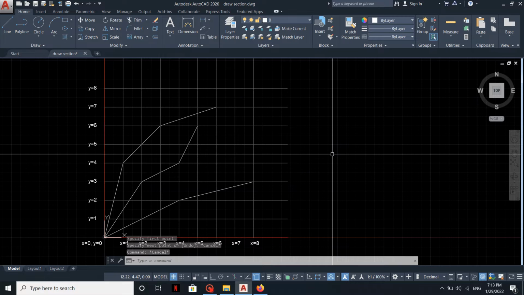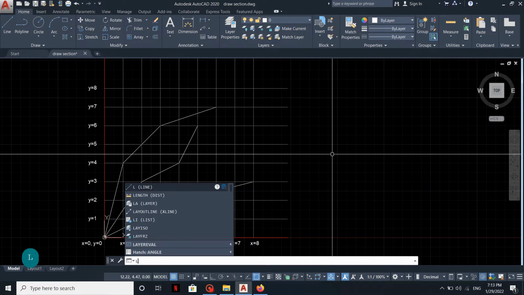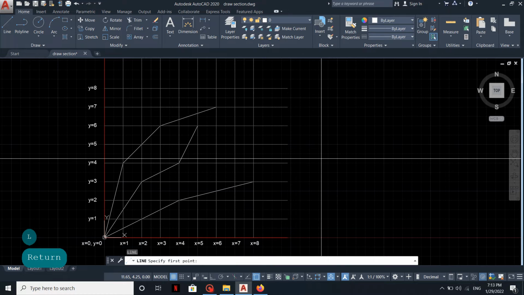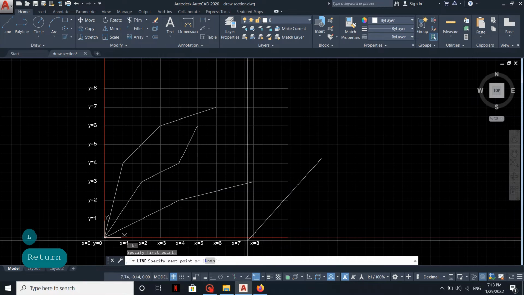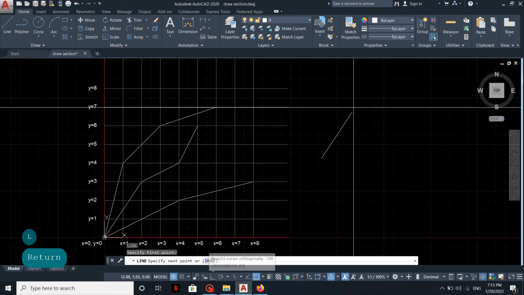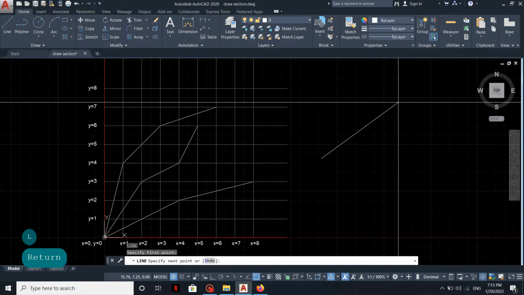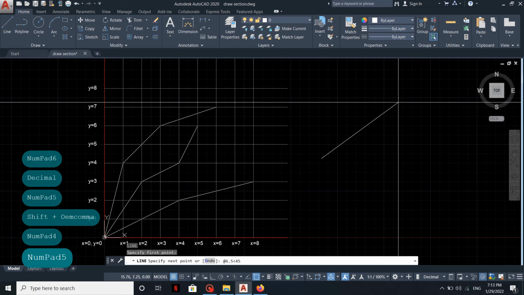You can draw a line with a specific length and angle. Press L, enter. Start drawing a line with this start point. If the dynamic input is off, enter the at symbol followed by the length of the segment, for example 6.5, followed by the less-than bracket, and finally the angle, 45 degrees for example.